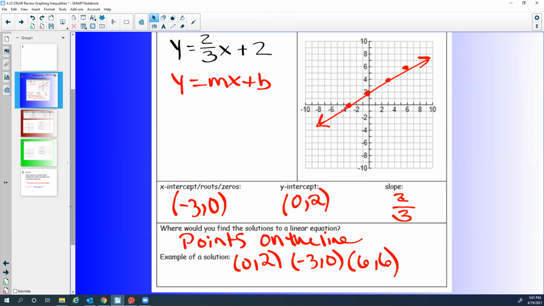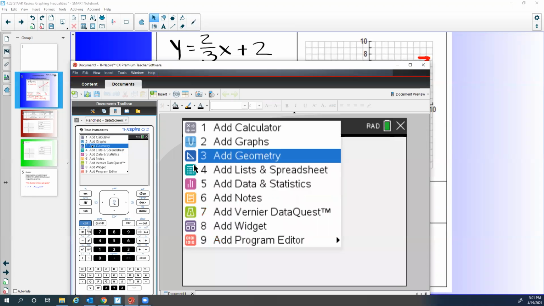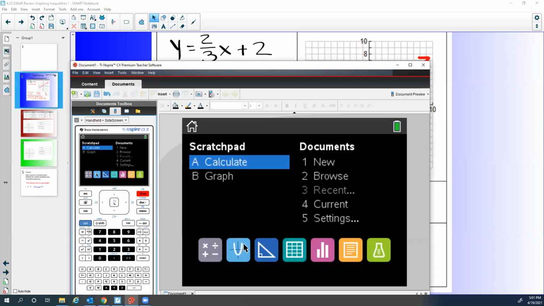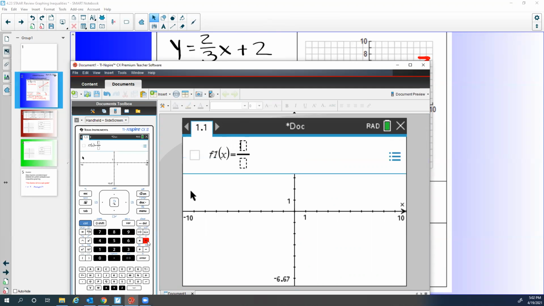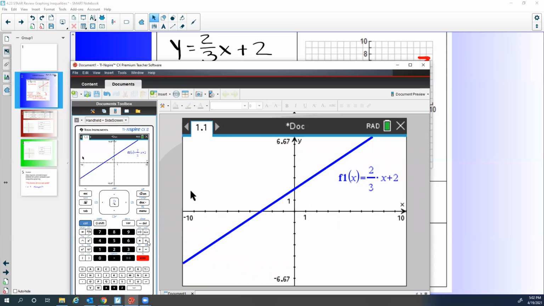Now, could we have done this graph in the calculator? Yes. So let me pull my calculator over here. From the home screen, you want to go down to this U shape so that you can get a brand new graph. Then type in your equation. Don't change anything in it because it's already in y equals, just like you see here. Press Control Divide to get your fraction: 2/3 x plus 2. Enter. And notice it is exactly like what we had here.